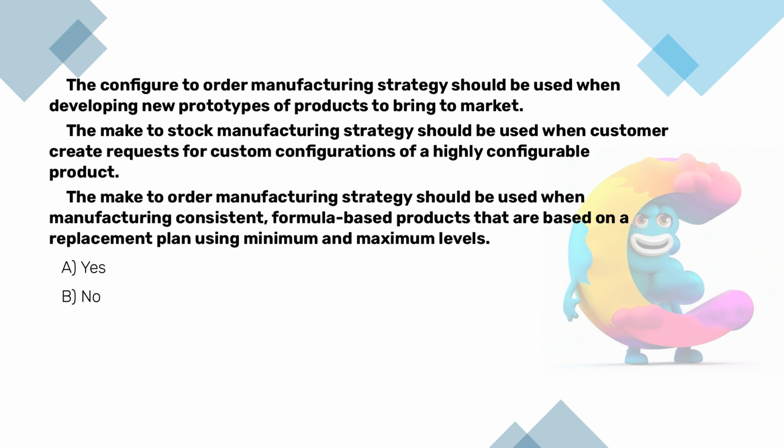The configure-to-order manufacturing strategy should be used when developing new prototypes of products to bring to market. Is it correct? Okay, now pause the video here, have a bit of think, and then continue when you are ready. No, it is incorrect. The configure-to-order CTO strategy is primarily used for customizing existing products based on customer specifications rather than for developing new prototypes. New prototypes are typically developed using a different strategy.